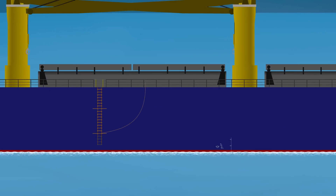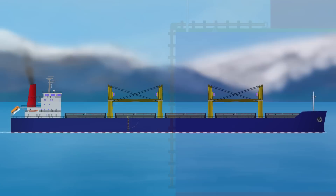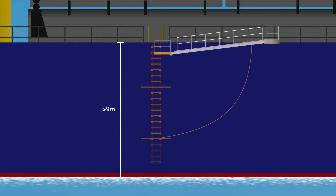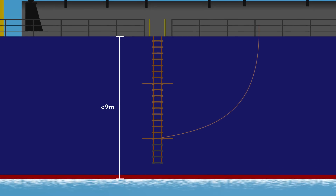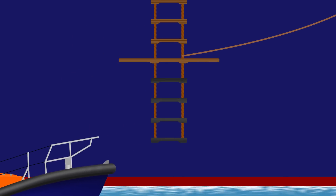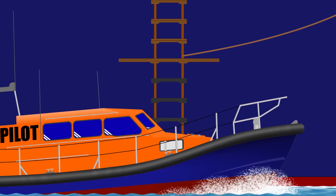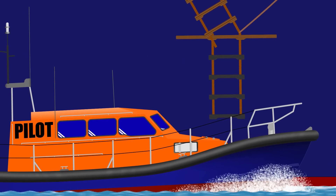Anyway, we should now have a properly manufactured ladder with an appropriate way of securing it to the deck, so we can now look at the side of the ship. You want the ladder to rest flat against the side, with the bottom steps above the water and the overall length giving a climb of less than nine metres. If it's higher than that, the ship will need to rig an accommodation ladder as well as the pilot ladder. Assuming it's less than nine metres, you just want to make sure that all the steps are level and that any climb is unobstructed by things like rubbing strakes and hull protrusions. If you're using a retrieval line, it needs to be attached above the last spreader and should lead forward on the ship — you don't want it leading aft because that is the direction from which the pilot boat will approach.